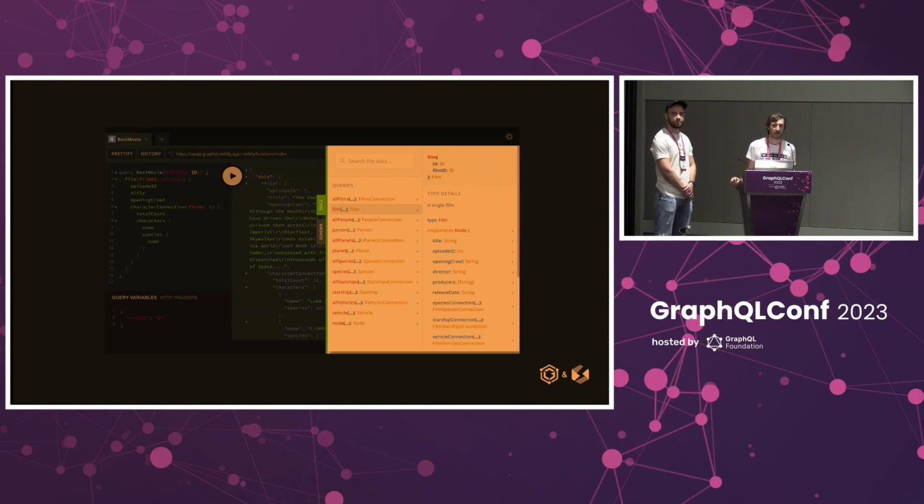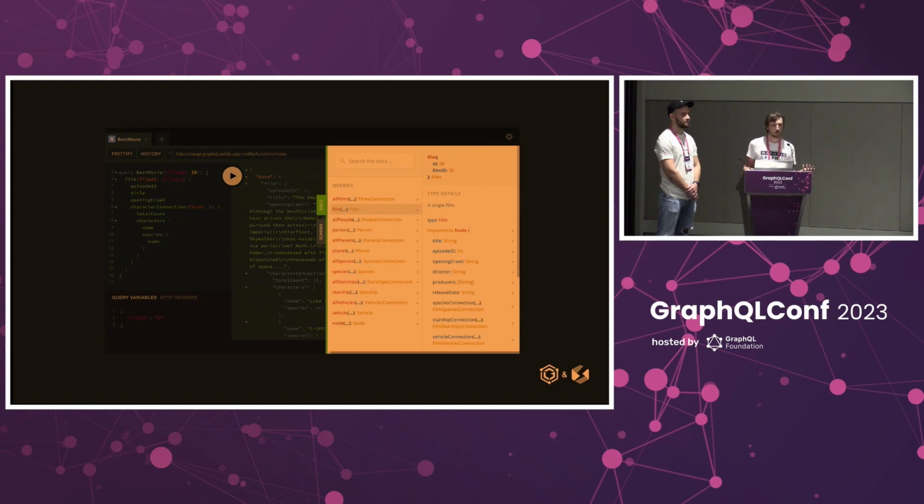This is the GraphiQL Playground. This came out in 2017, built by a company now known as Prisma. And it was showing the community an iteration. What could a GraphQL IDE become? And it had a lot of new powerful features.